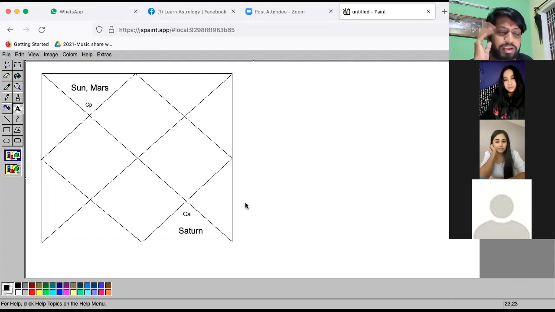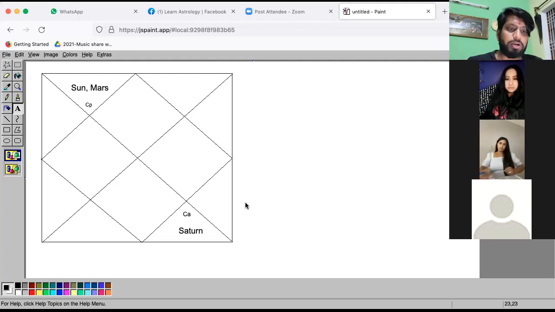If you know Cancer represents rivers, and someone says that my girlfriend had an accident in a water body, then you can predict from the chart what kind of water body. Or even if you know the person, you can make a horary chart, and the same principles will be applied in the horary. So if someone comes to you and asks where my partner is, even you can try on your partners, when you just want to spy on them.